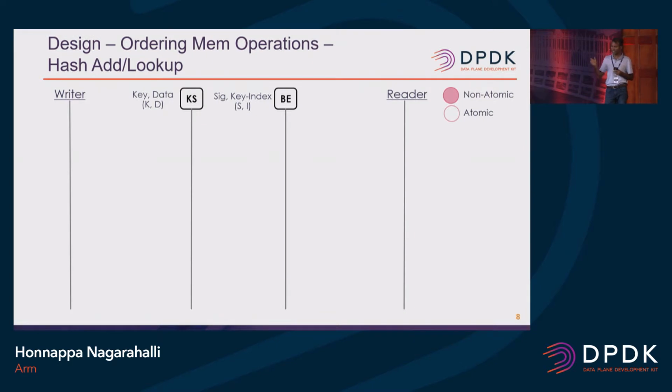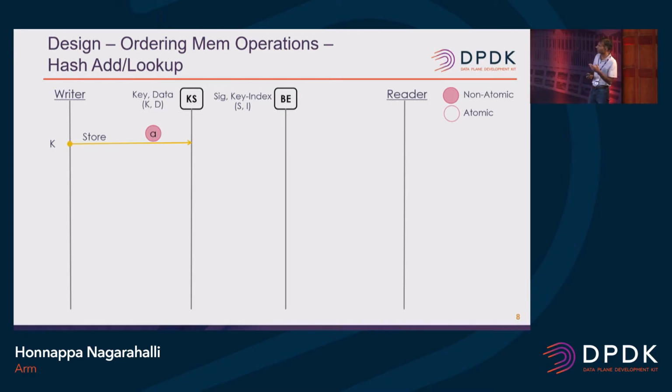Here I just want to go over how the memory orderings are happening. I have represented that in a ladder diagram for us to easily understand. And I have taken a very simple case here to understand this. There are fairly complicated cases, and I have put them in a backup slide. Whoever is interested can take a look at them.